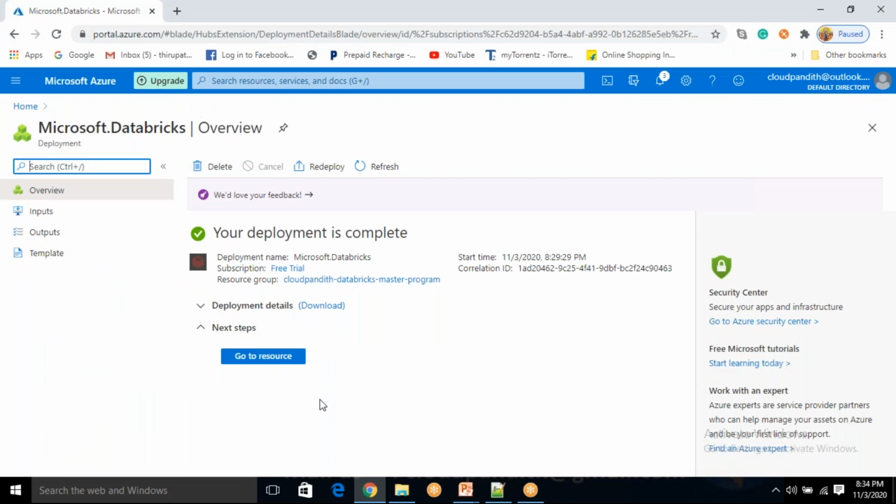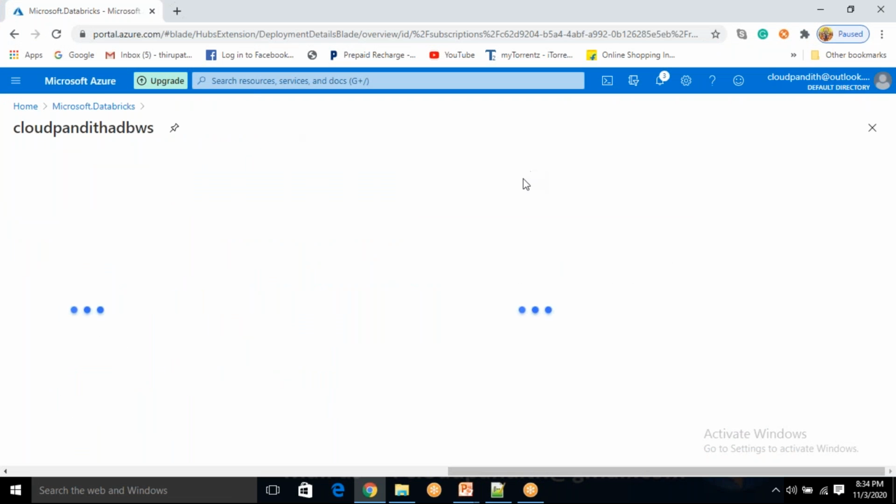Let's see now. Our Azure Databricks workspace is also ready. Just click on go to resource.